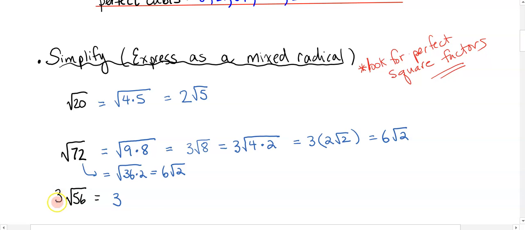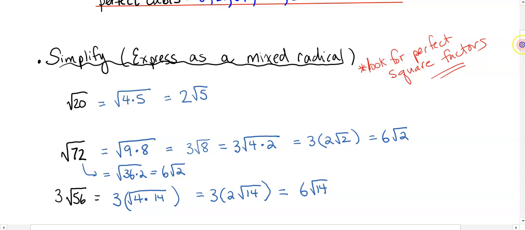So the 3 outside is still there. It's 3 times the square root of 56. So I just use brackets to remind myself it's multiplication. And so I'm going to get the square root of, what did I say, 4 times 14, right? And the square root of 4 is 2. I can't take the square root of 14, right? And I don't see a perfect square that goes into it, right? 4, 9, 16, right? I don't care that 2 and 7 multiply to give 14. That doesn't matter because they're not perfect squares. Now I can multiply the 3 and 2 since they are both outside of the radical. Then we can multiply it, and the root 14 stays.